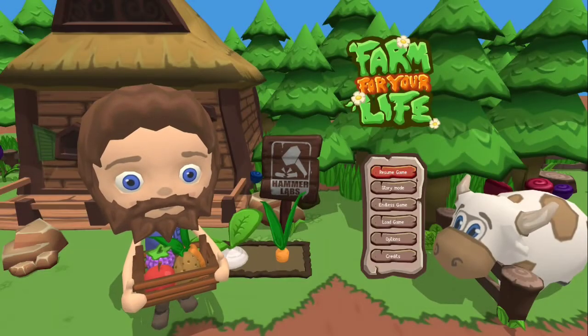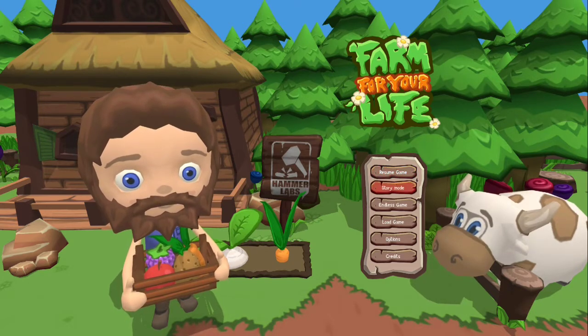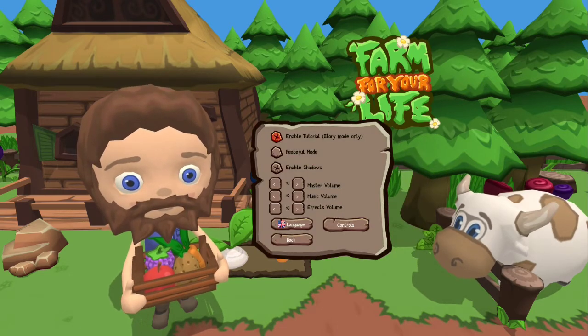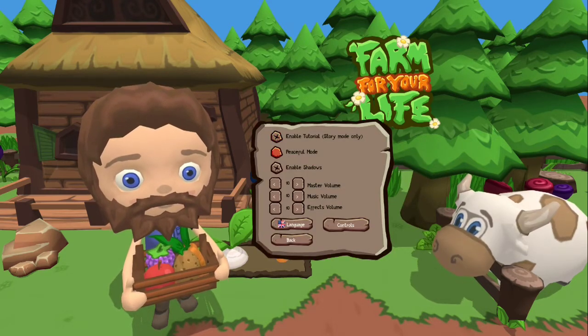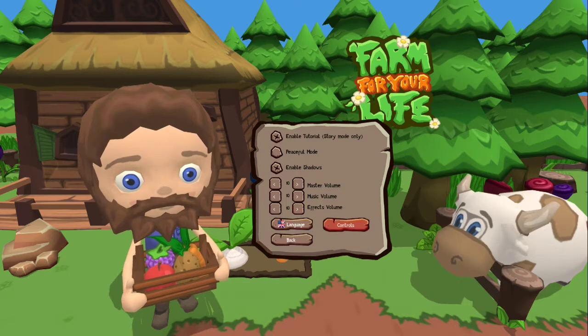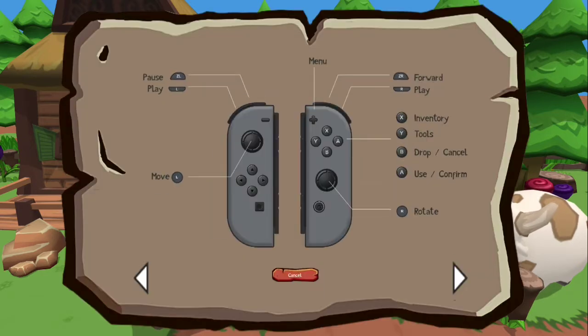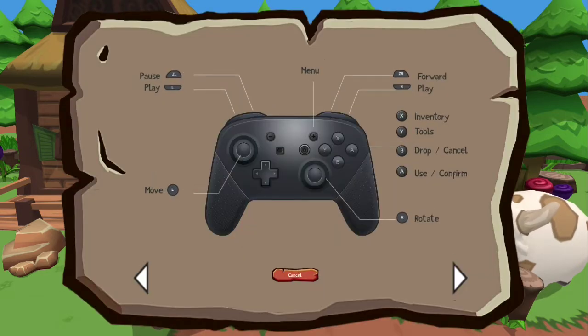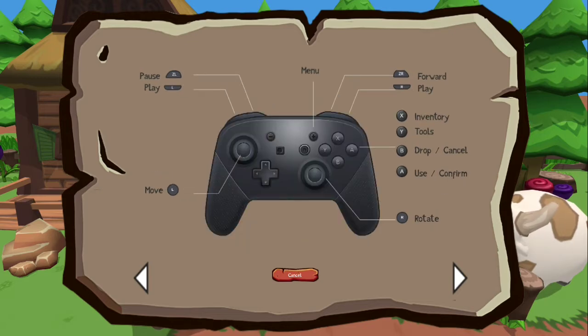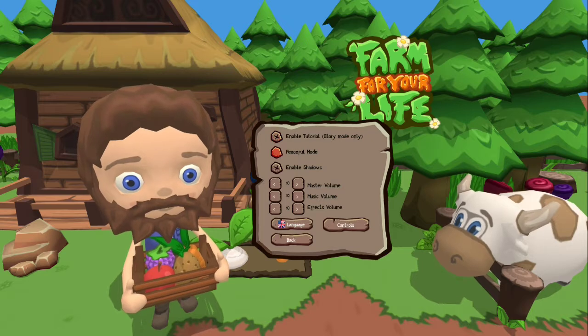Alright, here we have Farm for Your Life being played on Nintendo Switch. So we've got options: enable tutorials, story mode only, peaceful mode, enable shadows, and then volume effects, language and controls. It shows you what the controls are based on the controller you have. That's kind of useful. Okay, and then we're going to go ahead and go back.